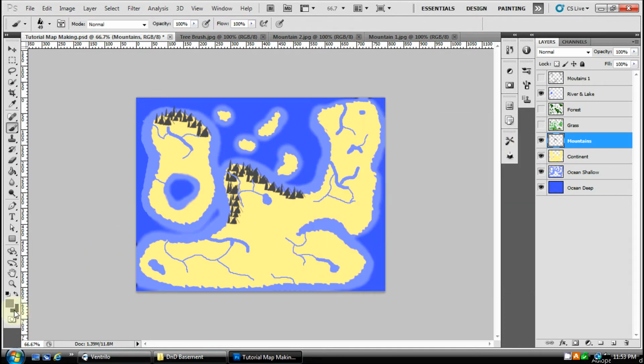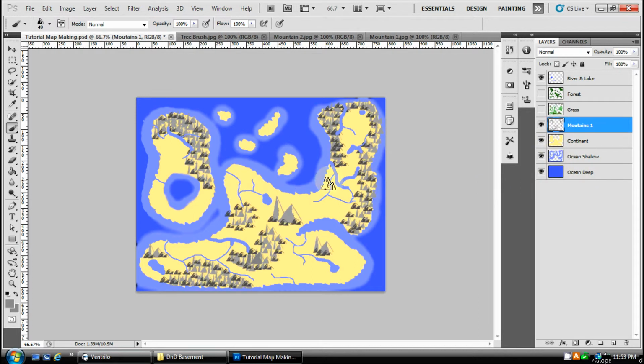So we'll make it another color, like a lighter gray, and just put it in front of those that are already there. So now I'll just skip forward. There you go. I got my mountains all placed, and you'll see that I actually made a bigger mountain here.